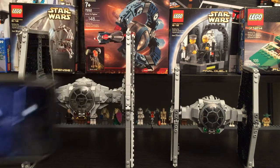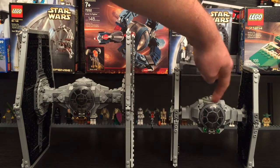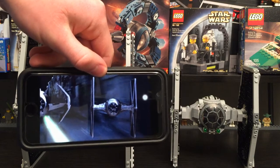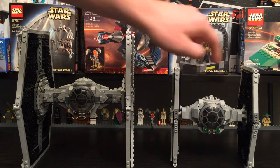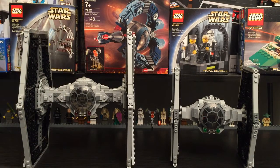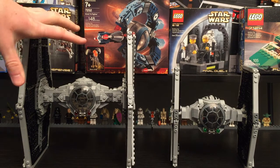Yeah, I'm going to be honest here. The 2018 one takes the accuracy. On top of that, this shaping is just better. It feels more of a ball shape. It's way too flat up here. Let me show you that again. Look at the top of the TIE Fighter right above the cockpit. And also worth mentioning, it actually ever so slightly comes up right here, where there is a little bit of space over it, like a plate's worth, and as you can see, there is space up above. So, accuracy, once again, the 2018 TIE Fighter.